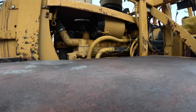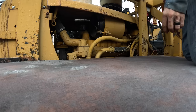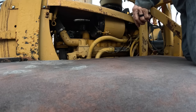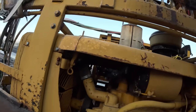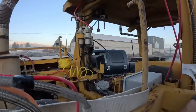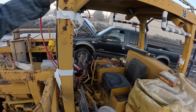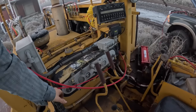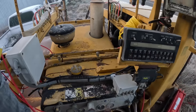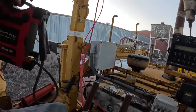Everything's froze up. And no, we're not rebuilding every engine on every damn cat. There's no need to do that. There's nothing wrong with the other cat engines. You fix what's wrong with it. You don't just rebuild the whole damn machine. You know, people seem to think that people just have endless amounts of money. I don't get it.